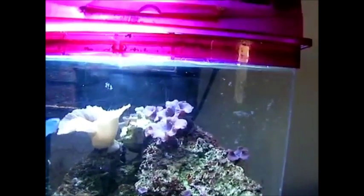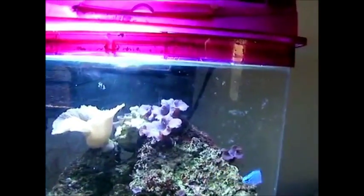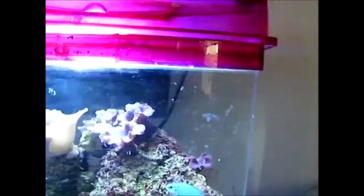So as you can see, I just have a simple cabbage leather coral, some purple mushrooms, and there's a few polythias also back there. They haven't quite come out yet. They're in the back.